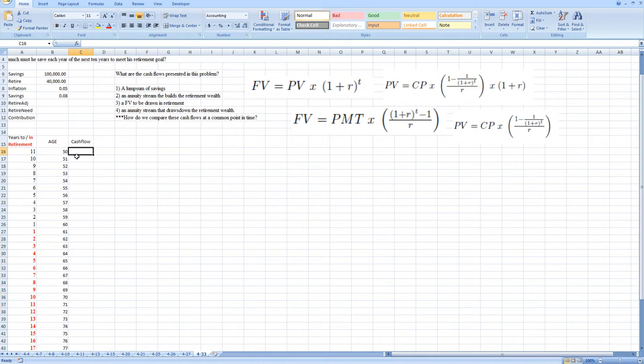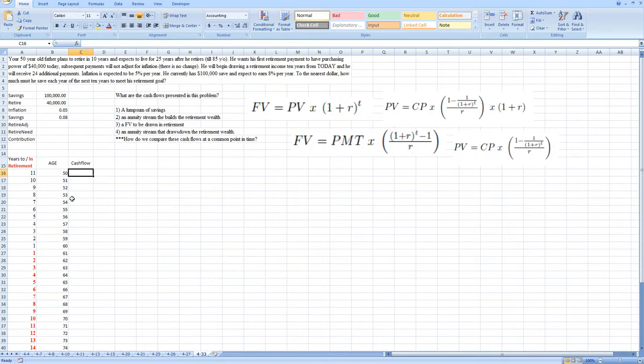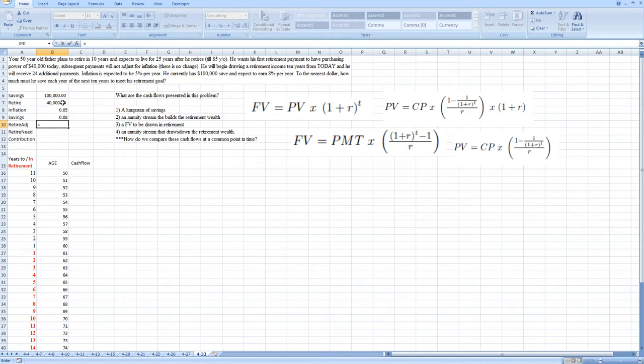What the cash flow looks like today is there's $100,000, then there's going to be a series of equal payments that will be used to build the retirement, and then at the first day of 61, drawing down the retirement. So first we need to calculate how much will be drawn per year in retirement. So we need to calculate the future value equivalent to the present value. So our formula is going to be equal sign the present value of 40,000 times 1 plus the inflation rate to the power of 10.